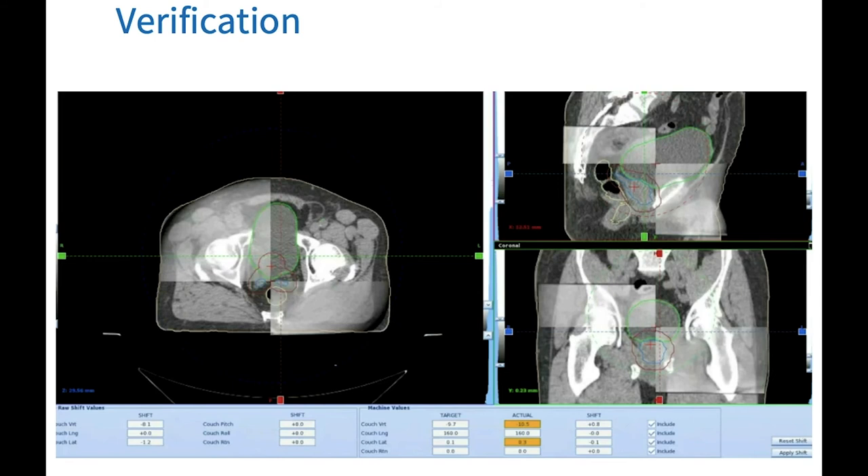Radiation therapists use these images to ensure that the prostate gland is in the same place for treatment. If the bladder or rectum size are different from the personalized treatment plan, it is expected that the radiation therapist would note this and the patient may be asked to get off the bed and redo their pre-preparation. This slide shows the CT scan reference and the cone beam CT, and through a checkered motion overlay they can check that the volumes are the same as they were in planning. If there are tiny movements, these will appear on screen and the radiation therapist will decide whether they can make these corrections or whether the patient needs to be taken off the bed to redo their pre-preparation.